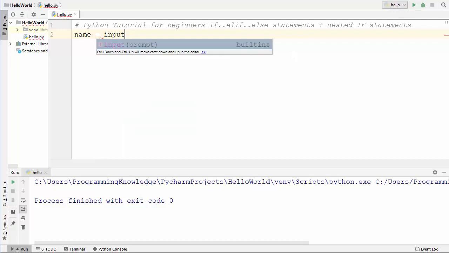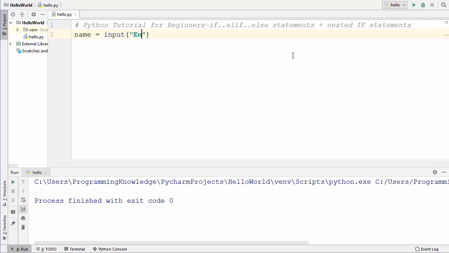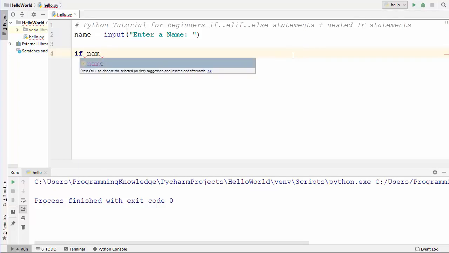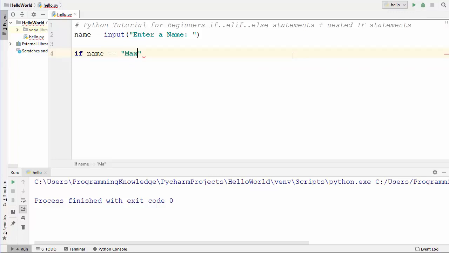What I'm going to do is declare a variable and ask the user to enter some name. So I'm going to write "enter a name" here, and when the user enters this name, I want to compare it with some predefined names. In the last video we already saw how to use an if statement, so I can just write if name is equal to, and compare it with a name called Max, and I will give this colon here, and once the name matches, I'm going to print the name.